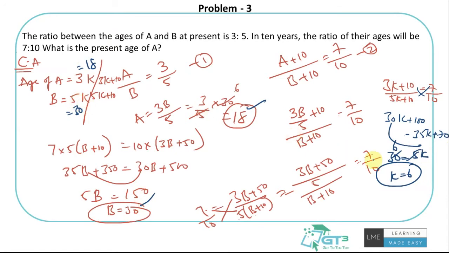This is much faster and easier than all this longer approach that we did with fractions. So that's why whenever I see ratios, I immediately take them like this: 3k and 5k. This is k as a variable which I've used. It's not necessarily k, we can take x, y, any alphabet. It's just about taking the same constant for this ratio and then using that for my next ratio and then solving to get the required answer.